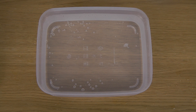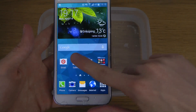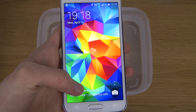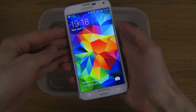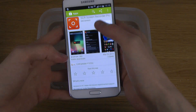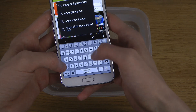And of course, interesting — the display seems to be working fairly good here, even though it has a little bit of water on top of it. So let's just see what happens when I take the water off. There you go. And here we have the fully working display and phone. It would be good if I had a game up here so we can hear if the speaker seems to be having some problems from the water.